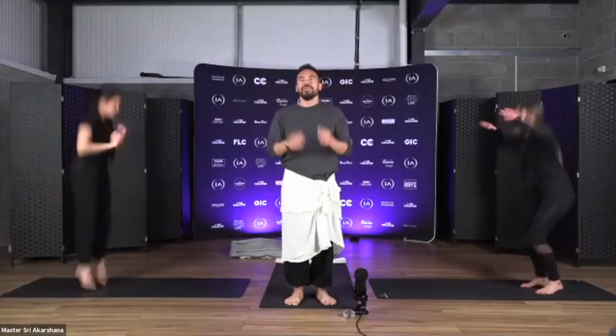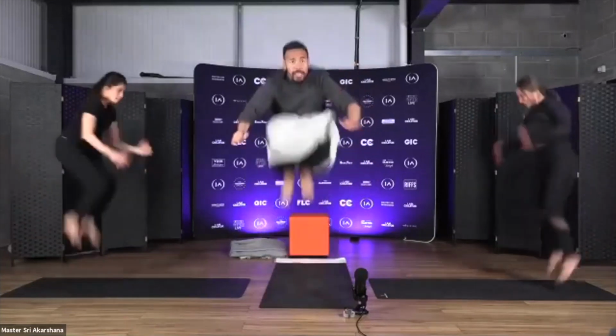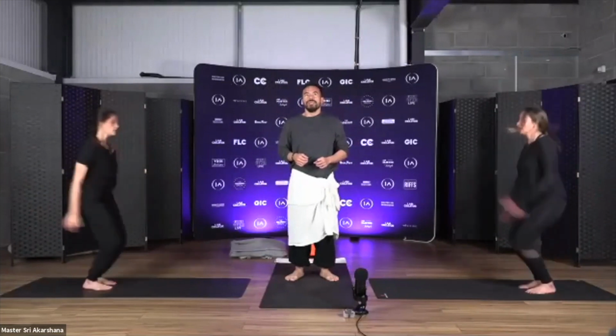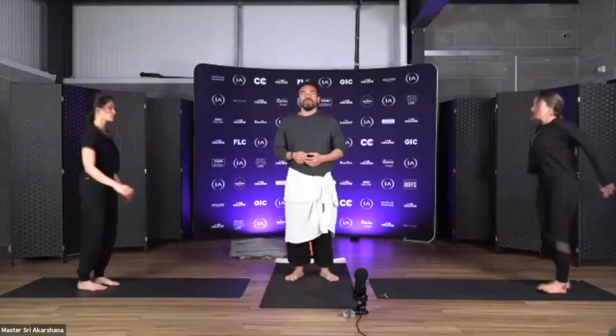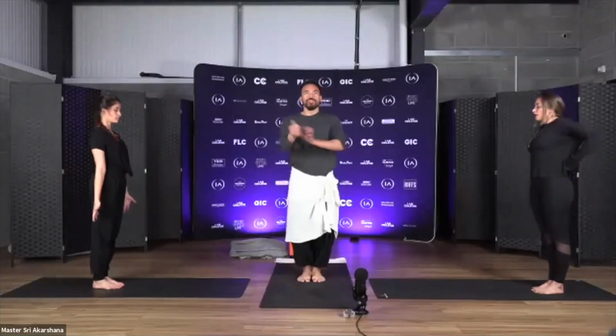jump, 11, 12, knees up, 13, knees up, 14, 15, 16, 17, 18, 19, 20. Beautiful. Feet together. Breathe. Slowly come down.